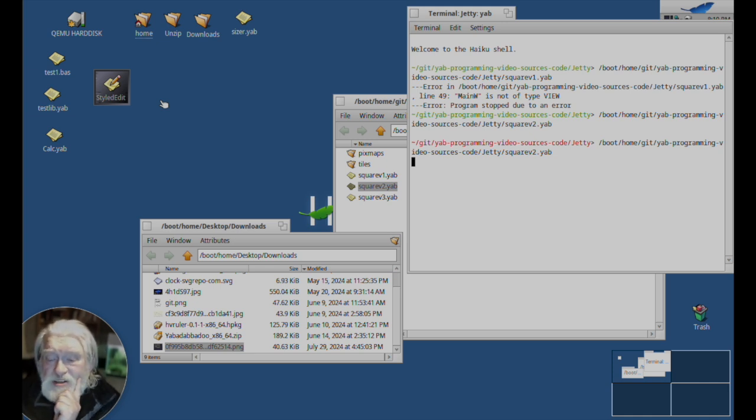Now that's already different from the original Next Step one, because I just decided against it. In Next Step and in GNU Step, what you get there is a full 64 by 64 icon, and then you have to sort of hover over it and you get a tooltip telling you what it's going to be.